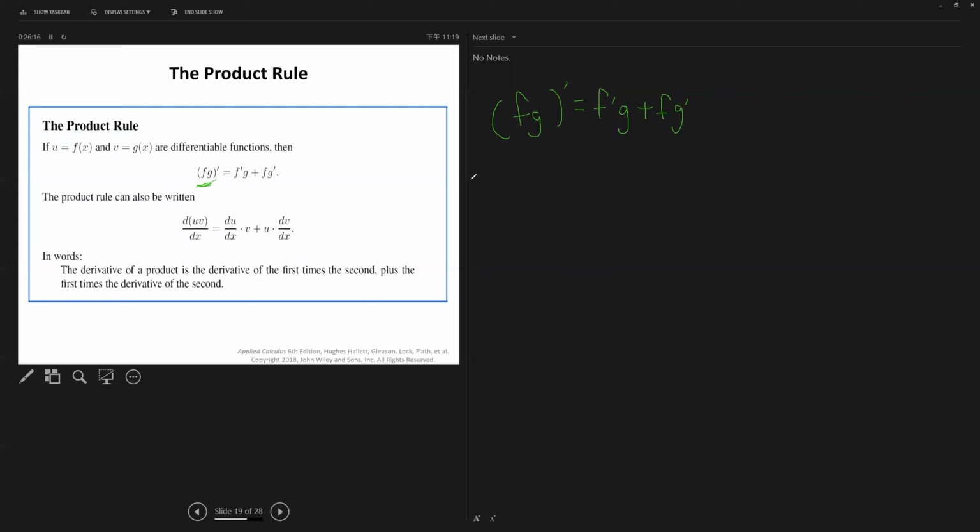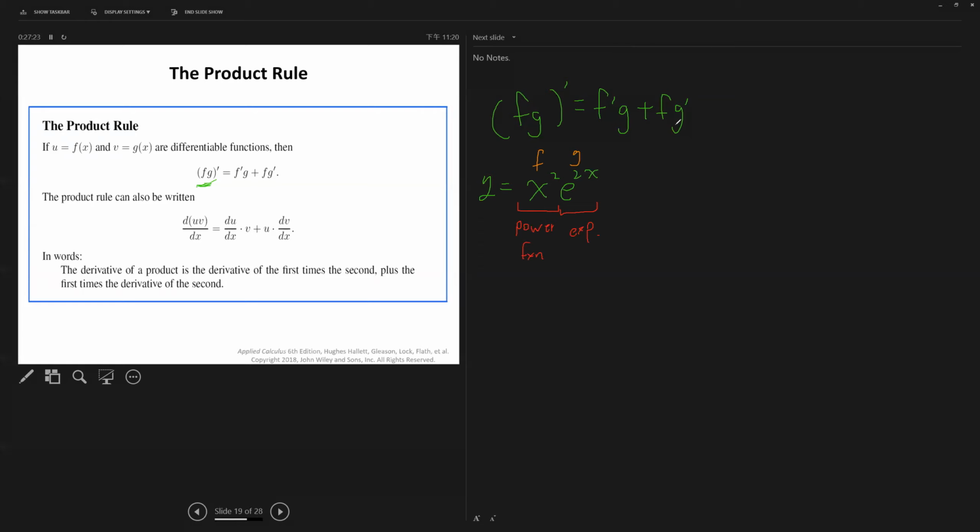Okay. All right, and now let's look at one example. Let's say I have y is equal to e to the 2x times x squared. Actually, let me rewrite it. I'm going to write it as x squared times e to the 2x. So we have two different types of functions that require different types of rules. First, we have a polynomial, or power function, and next, we have an exponential function. So let's say I'm going to call this f and this g.